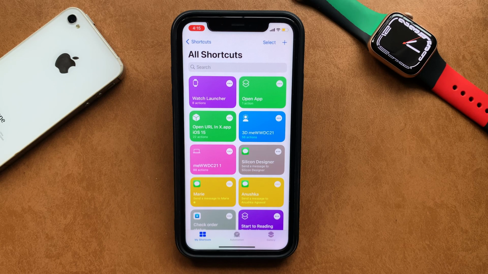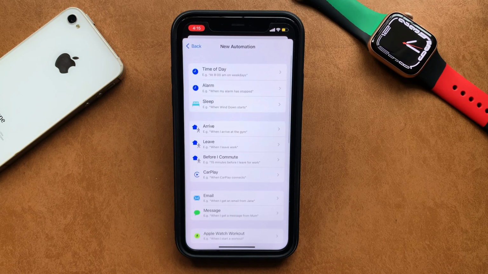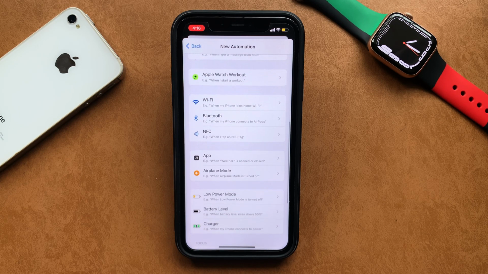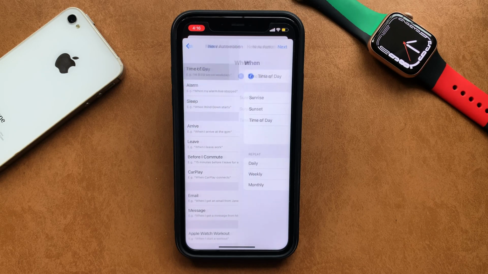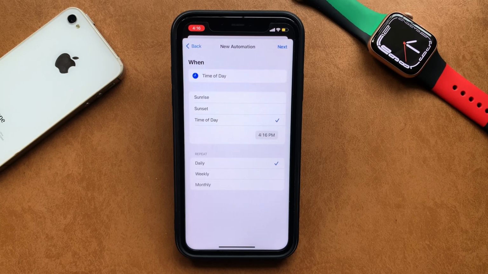Now open the Siri Shortcuts app and within the Automation tab, create a new automation by hitting the plus sign. Doing that will open up the list of actions that can be used by you to choose for when you want the wallpaper to change. Well, for this video, I would like to go with the first action that says time of the day.